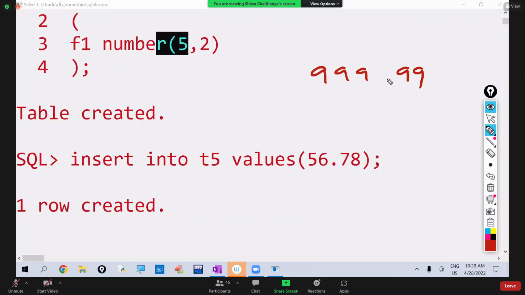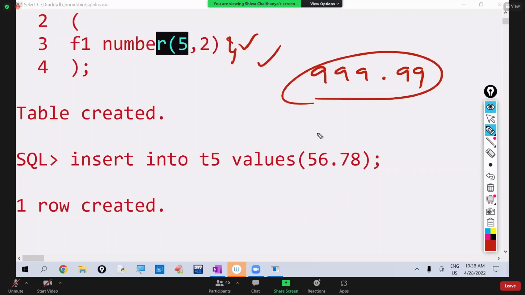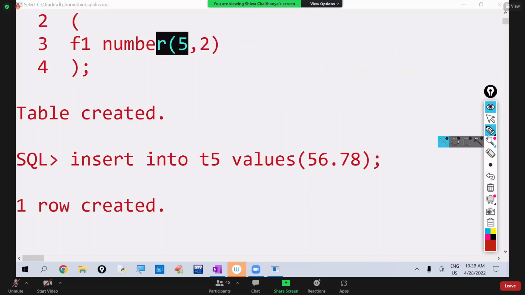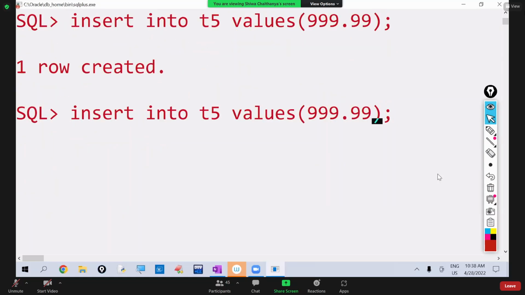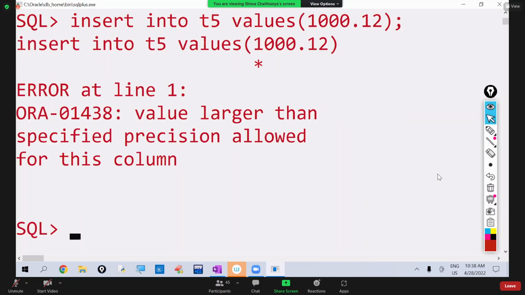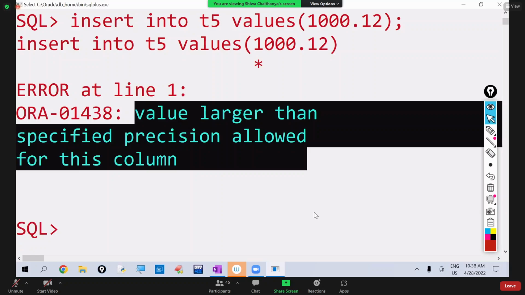The maximum value accepted by this field is 999.99. So it accepts 999.99. Yes. For example, I am giving 1000.12. Does it accept this? No, because there are 6 digits. What is it telling? Value larger than specified precision allowed for this column.